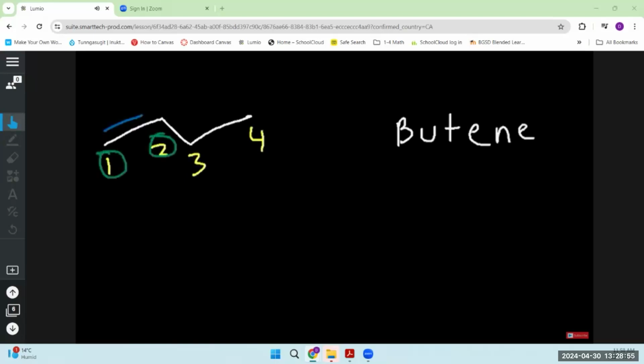So in this particular compound, we have 4 carbon atoms. That's associated with butane. But because we have an alkene, it's going to be butene. And the double bond is between carbons 1 and 2, but you need to pick the lower number of those two, so this is known as 1-butene. Some textbooks might write it as but-1-ene, so you can also write it that way as well.